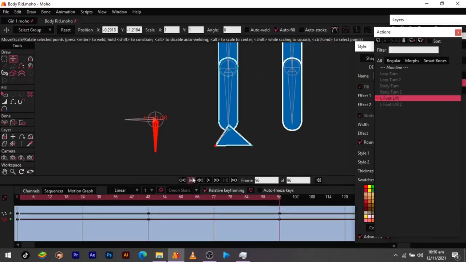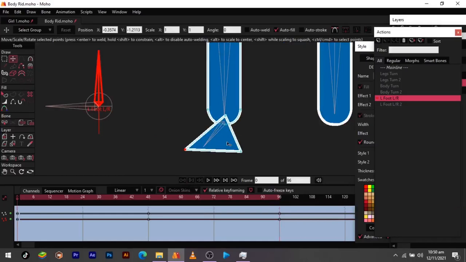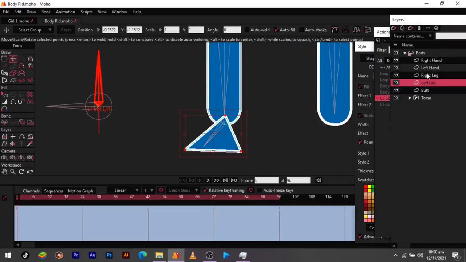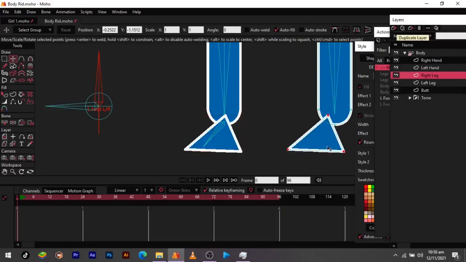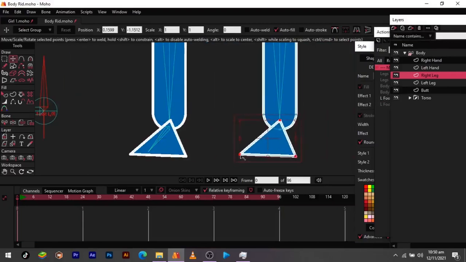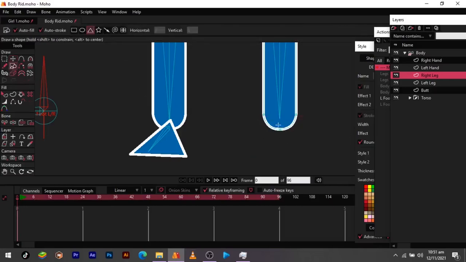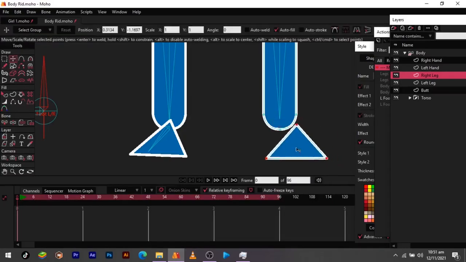Okay, so let's get to the other foot. So I'll just copy this, then I'll come to my right foot and paste. Alright, so I'm trying to make the other leg now, so I'll work on it. Excuse me. Or instead of pasting, let me just delete this and create a fresh one. Let's create something fresh. Okay.